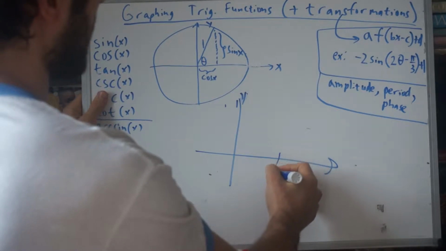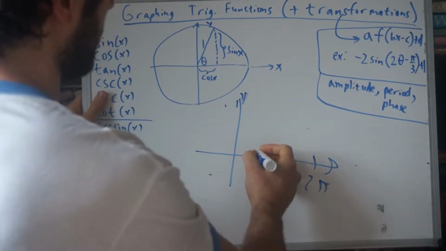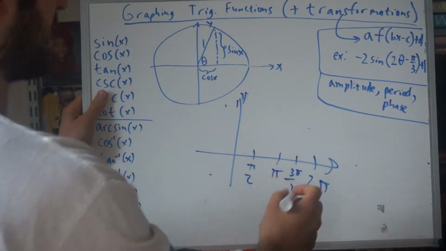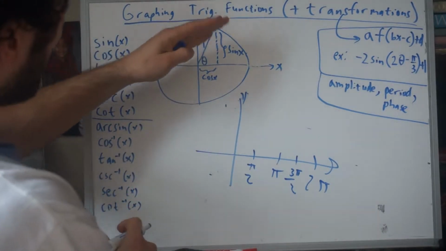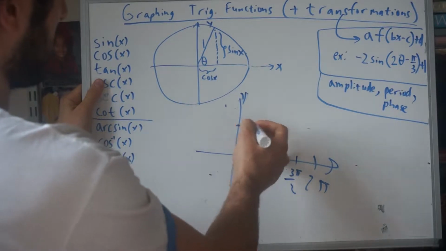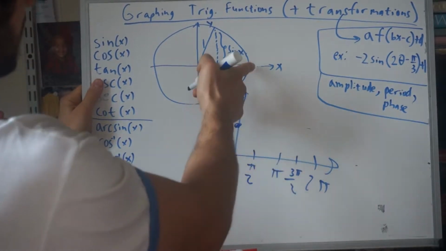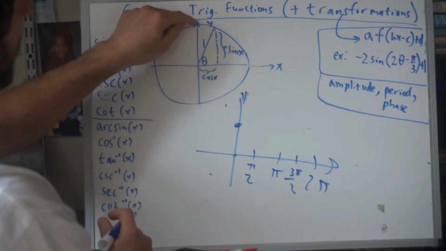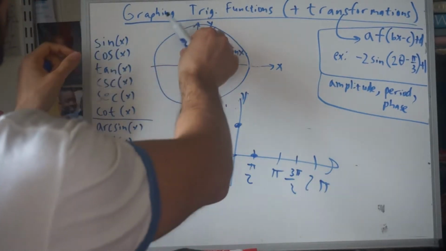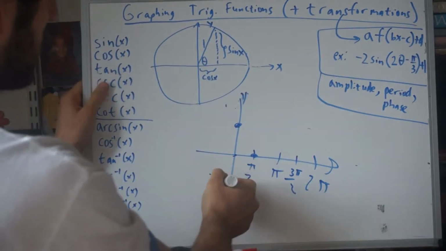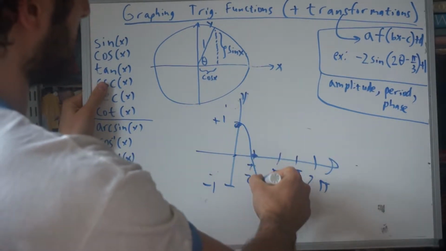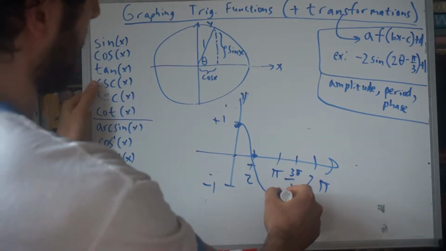So we have our pi, 2 pi, pi over 2, 3 pi over 2, 90, 180, 270, 360. So let's see what happens. When the angle is 0 degrees, the x-coordinate is 1. So we start over here actually. As the angle hits 90, we reach the x-coordinate of 0, so we go here. As this angle goes to 180, the x-coordinate is -1. So we are over here, and so forth. So it's going to look like that and come up.